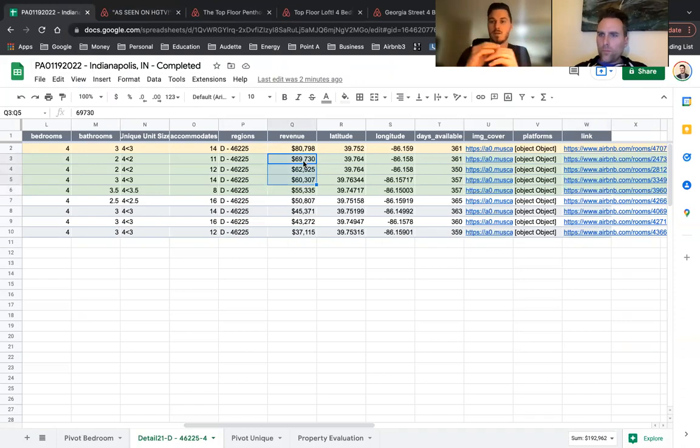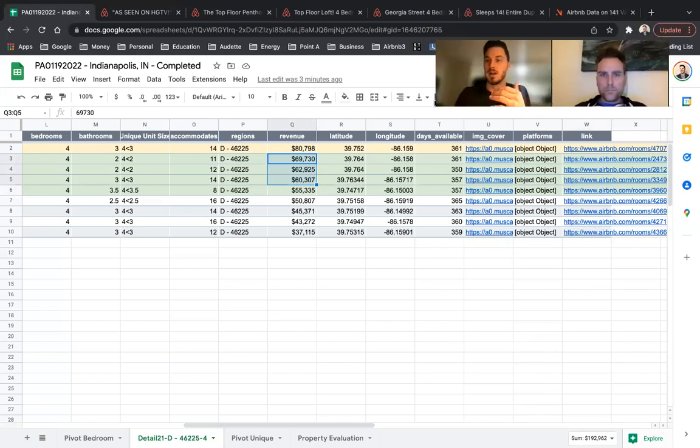That $10,000 range is beautiful, right? Because that tells me if I were to have a home that's very similar to his, we got the exposed brick, it's designed well, that you could potentially do within 60 to 69. So if you want to be conservative, you can say, I'm going to make 60,000. If you want to be a little bit more aggressive, you could say I can make 65, right? If you come across a home that's just as nice as his, but you think you could list it even better, like take better photos, better interior design, then you can put yourself around the 70 mark, right? And now that's giving you a solid real number that you can use to back up all of your other expenses, which we're going to get into in a little bit.